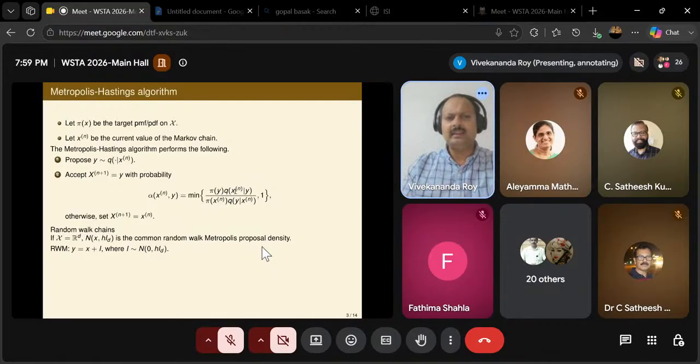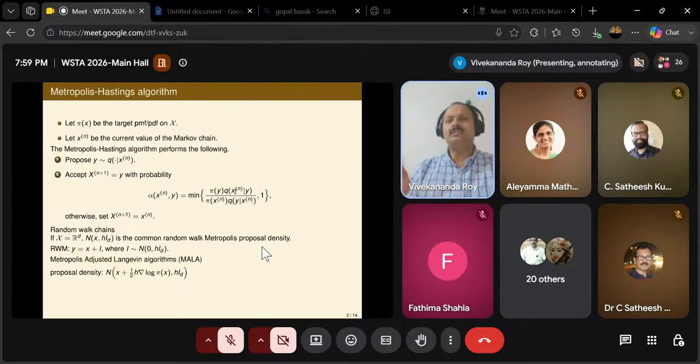So as you can see, this proposal density q, this normal density here, doesn't use any information about my target pi. Okay, and it turns out that, although it's very popular and extremely easy to use, it suffers from slow mixing in high dimensional and complicated situations. So that motivated people to develop what is now called informative MCMC algorithms, where you're trying to use some information about the target density to construct your proposal.